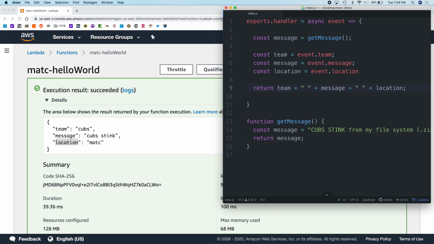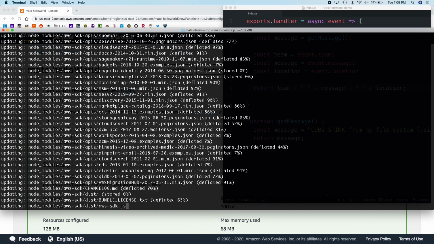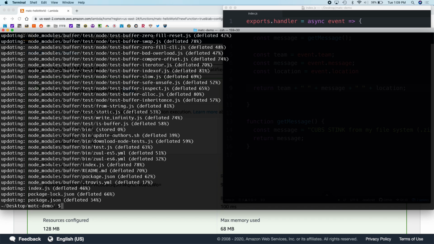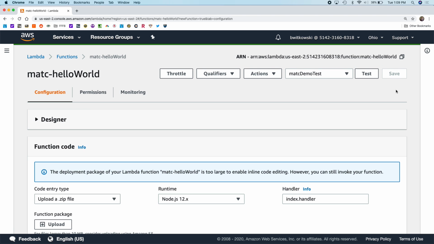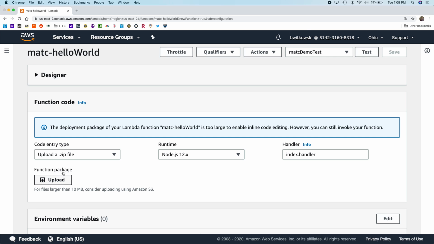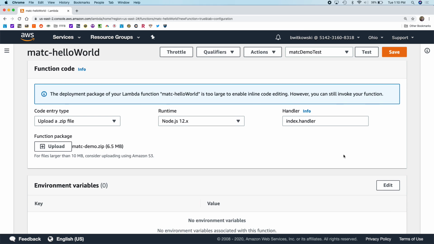And now I come back over to my terminal to compress all of this again. Then I can upload my updated zip file. Save it. My test still has those 3 parameters.